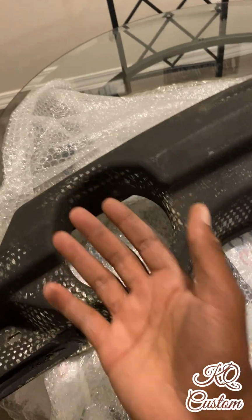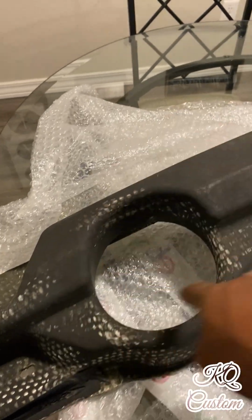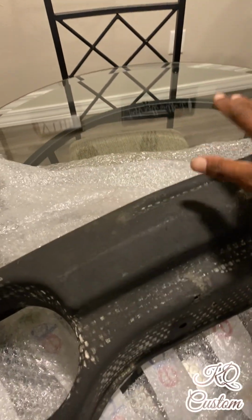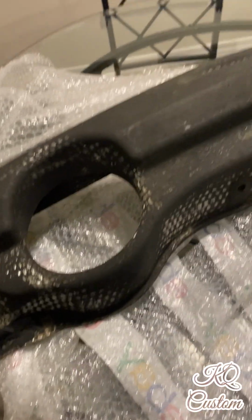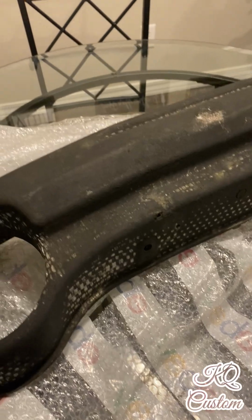Fog lights go to the inside of this, and the SSE bumper that has the license plates will be right here if the bumper cover was up. License plates right here, fog lights, SSE bumper. But you gotta have this reinforcement plate. Now I'm finna show y'all the lights that I've been having.